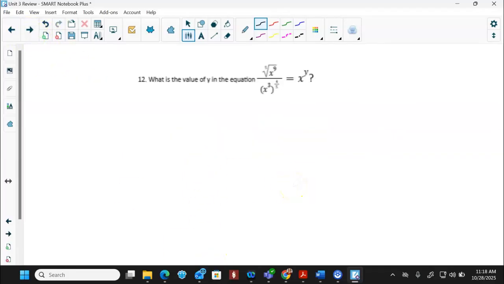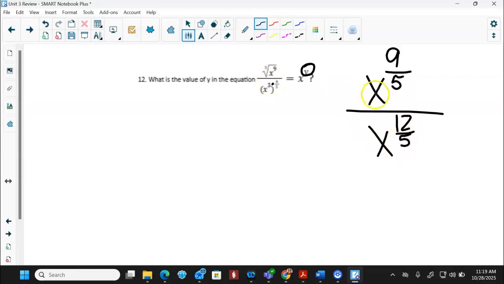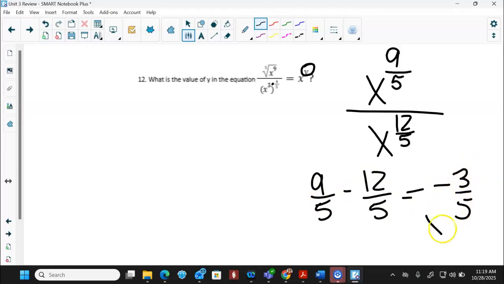All right, and then lastly right here, I have to convert it. So here it's asking me what is the exponent I'm raising the x to, okay? So first I have to convert the x and put it in a fraction. So this is a 9 that goes on the top and 5 on the bottom, because 5 on the outside. On the bottom here, I have a 3 4/5, so I'm going to multiply it. So 3 times 4/5 is going to be 12 over 5. Now I have 1x on the top, 1x on the bottom, so I can subtract it. So again, that's 9 over 5 minus 12 over 5. So that is going to be negative 3 over 5. Now remember, that's your x. Negative 3 over 5, that is your answer. So what is your y? What is this? It's negative 3 over 5, okay?